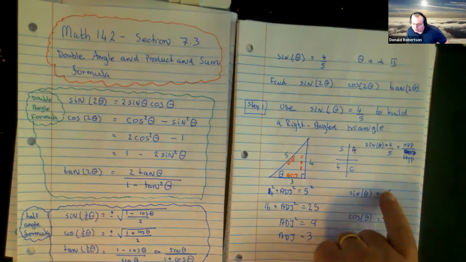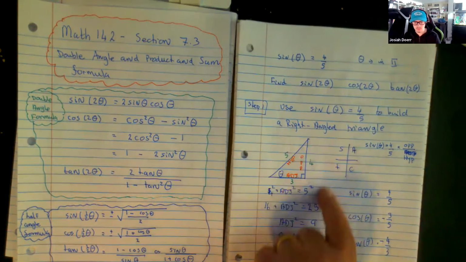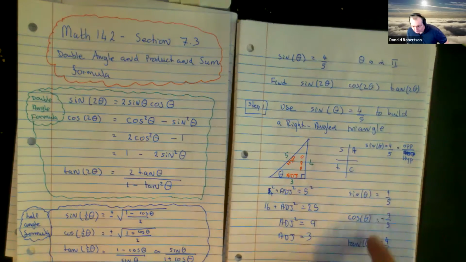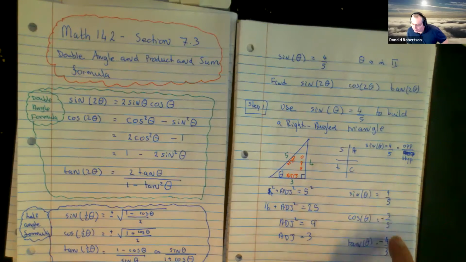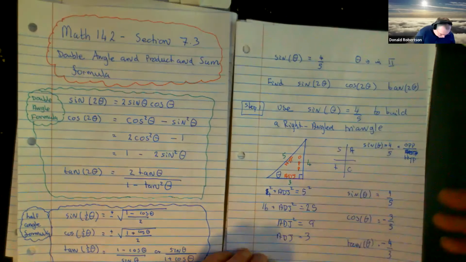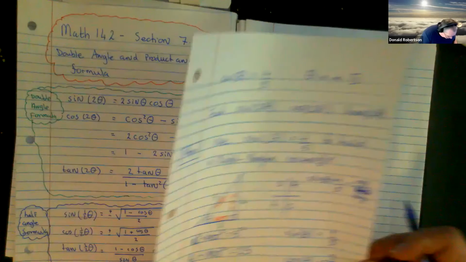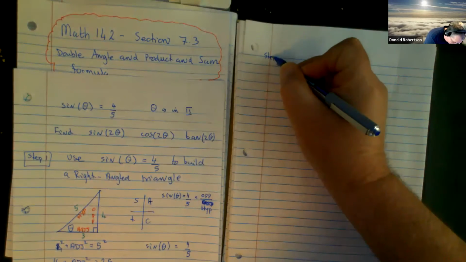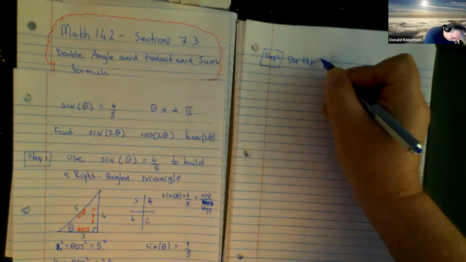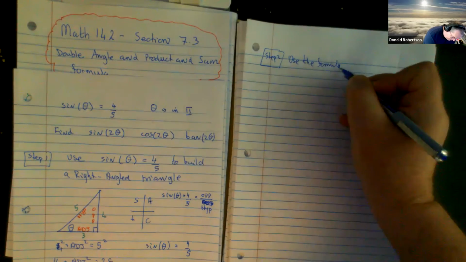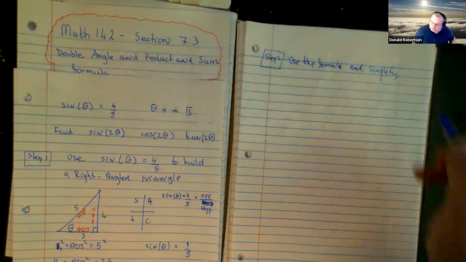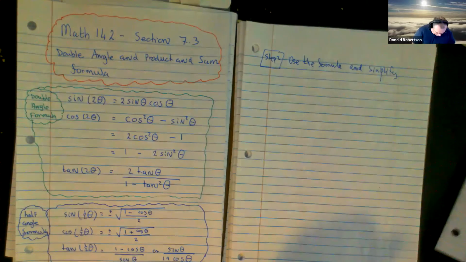So make sure that when you're building your triangle, you keep everybody positive, right? But once you transfer it over to the 3 trig ratios, which are going to be using all of them, make sure that you take account whether it's a plus or a negative answer, right? That's a big step. Step 2. Use the formula and simplify. That's it. 2-step process.